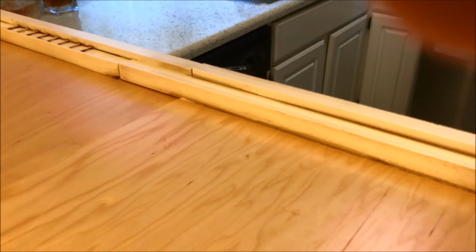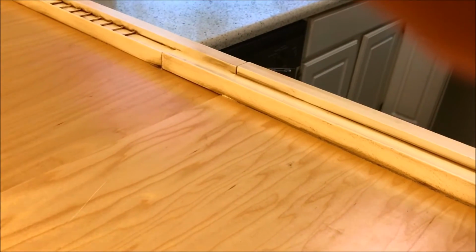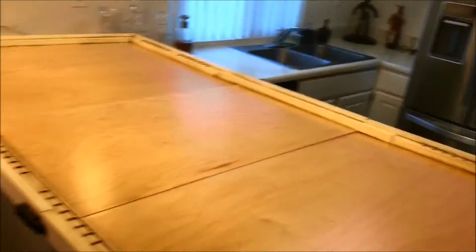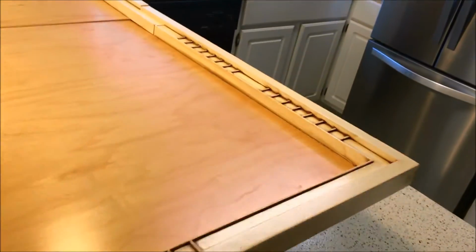Well, I can almost reach it. Let me see here. Nope. There we go. Okay, so there you go. It's just in 3 pieces. You can move it around. Now generally when we play here, we shove it all the way down there.